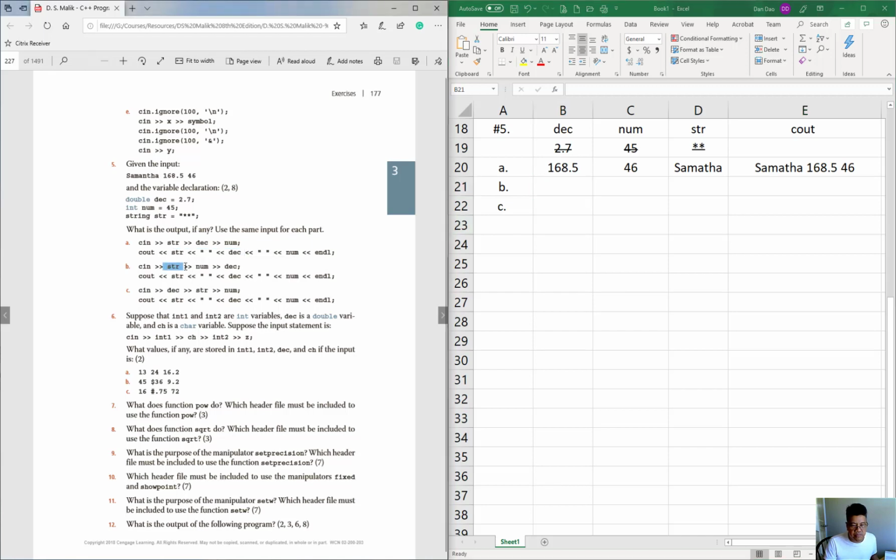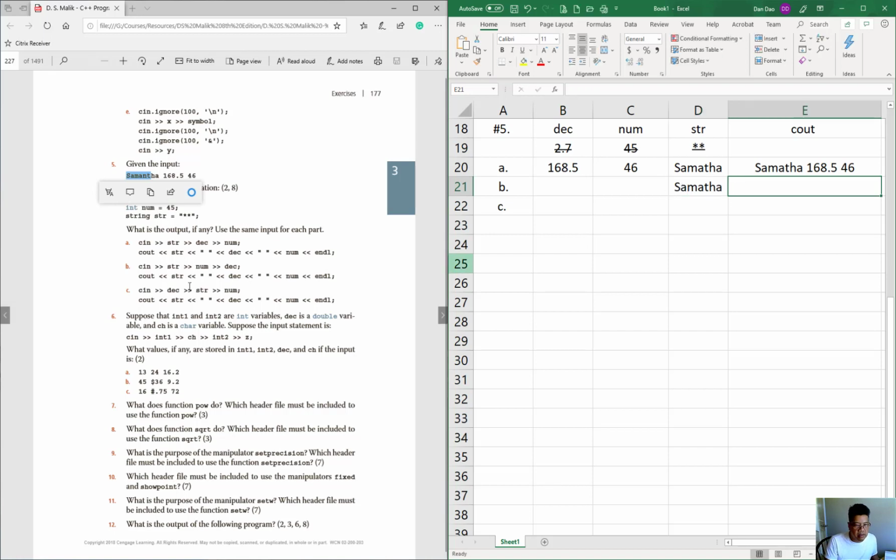Now, let's do part B. Reading the string. What is stored as a string? What's your string? Here's your string. It's going to store what? Now, your input is still the same as Samantha, right? So that's still going to be Samantha.